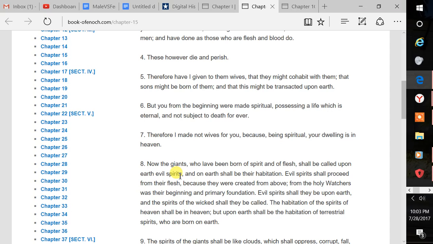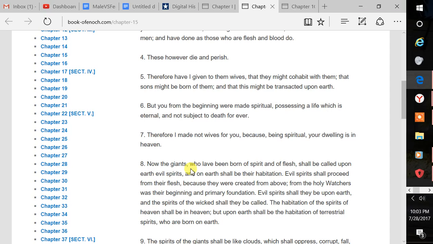So that's why God said man should have wives and cohabit with their wives, and have and raise children. Okay, so let's keep on reading. So he's saying that here, because the angels, who were spiritual beings, came down and slept with physical beings. That means one body is spiritual. It's meant to live forever in heaven, and this one is physical. It's meant to live on earth and just has a temporary lifespan. So let's keep reading. So these two made it.